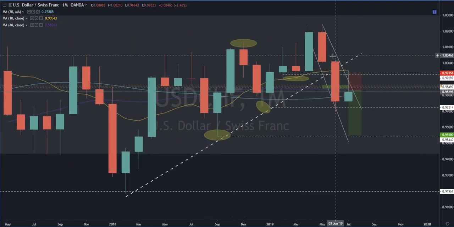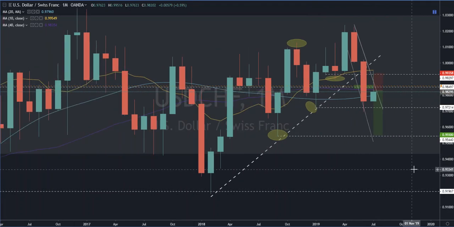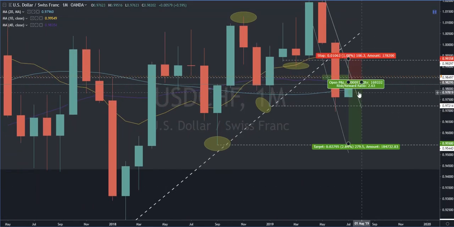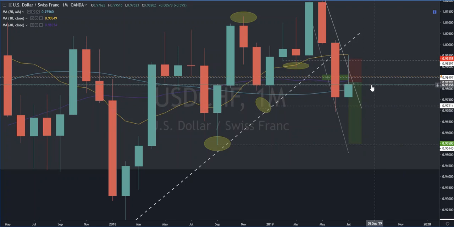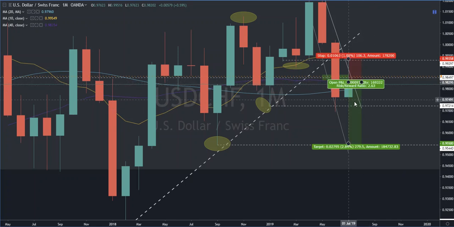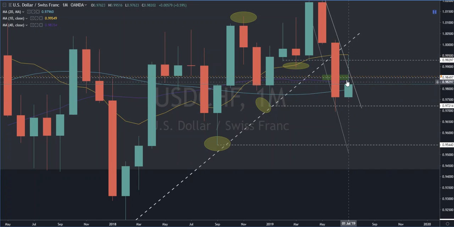So we saw a strong finish and a break of this monthly trend in June, and then what we've seen here, if we just zoom in further, I need to keep this on my chart. So let me just hide that. If you can see this upper shadow, it's come back to test this moving average here. So this area of dynamic support, resistance, and then we saw a strong rejection. There's no lower shadow on this monthly either.